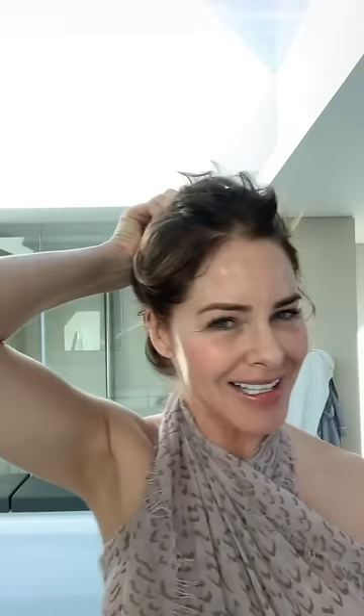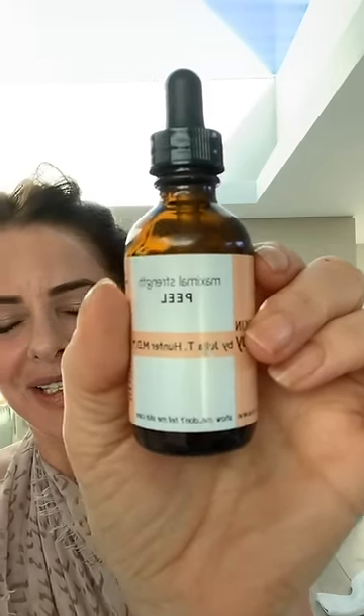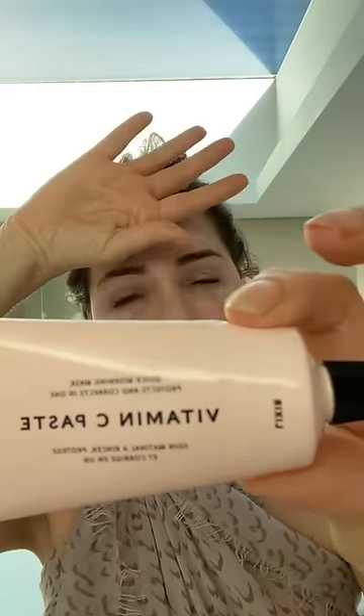Preparation for micro-needling is quite important. Products I love to use before: a really good clean of the skin with a cleanser, a bit of exfoliation, and then a peel — because I want to really peel my skin back. I love Julia Hunter's peel; there are many on the market. You could use mandelic acid, lactic acid, or something like the vitamin C paste from Elixir, which cleans your skin and puts vitamin C in. Now let's talk needles.